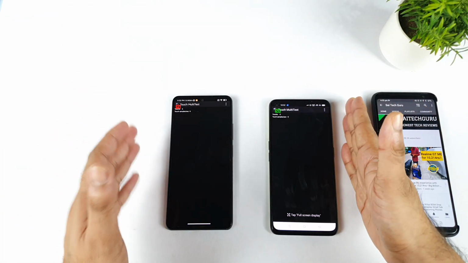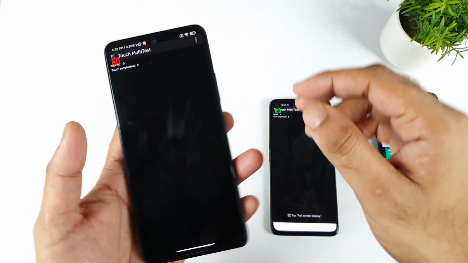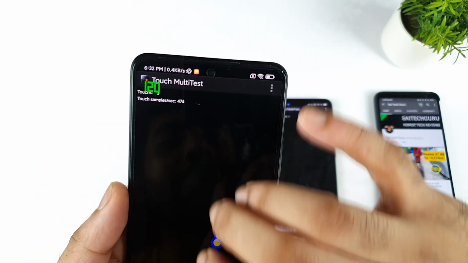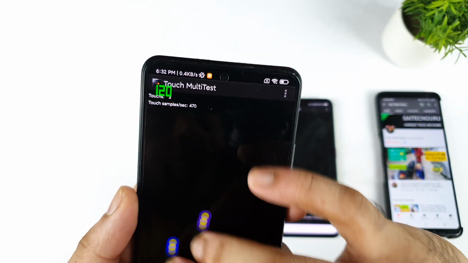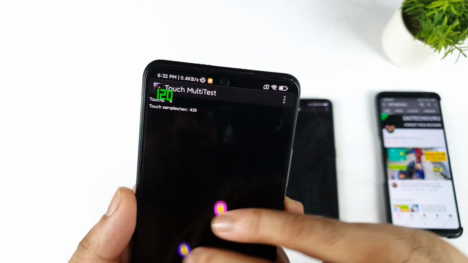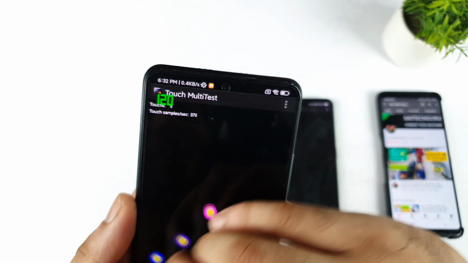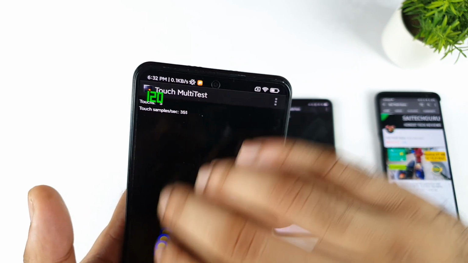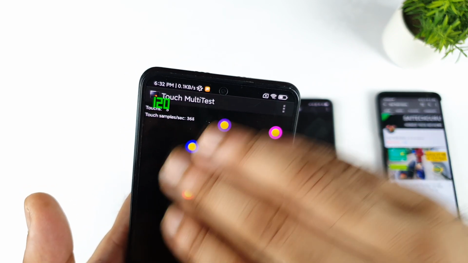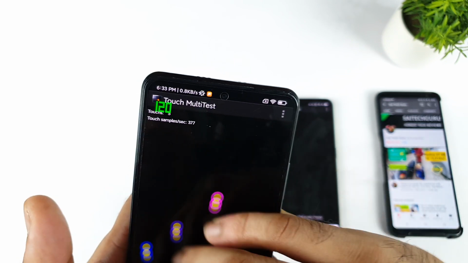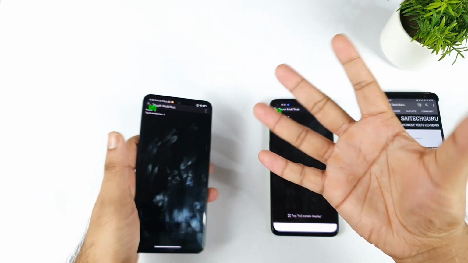It's so confusing, and I'm getting plenty of comments only on this number. But overall, 300 Hz and 360 Hz touch sampling rate, with a single finger and multi-finger, I'm trying to do the testing. With multi-finger, try to observe the number, how much is showing. It's showing about 460, 470. With four fingers it's still showing 400, 420. With five fingers, the value became close to 360, minus the 120 Hz refresh rate. So 240 Hz we are getting somewhere around that using multi-finger.